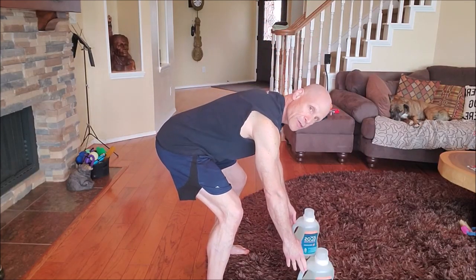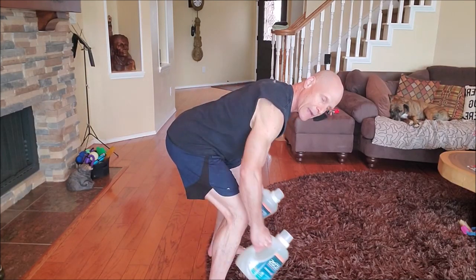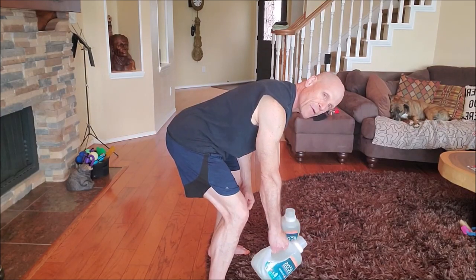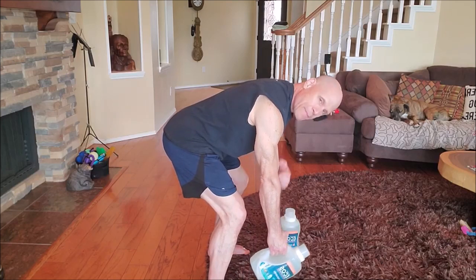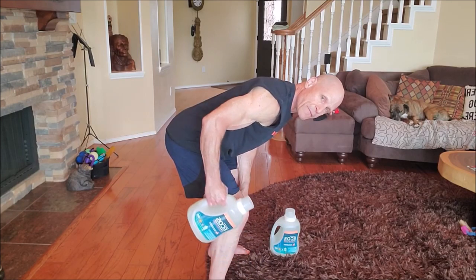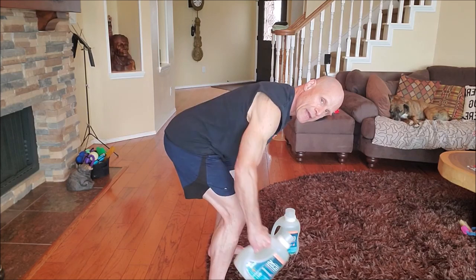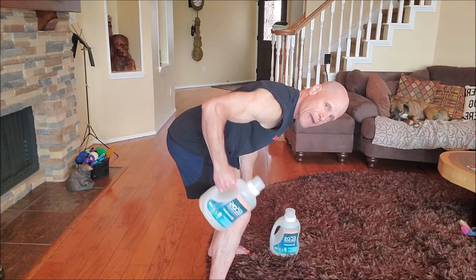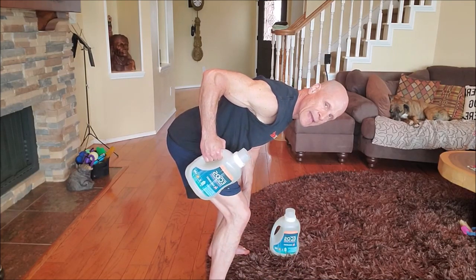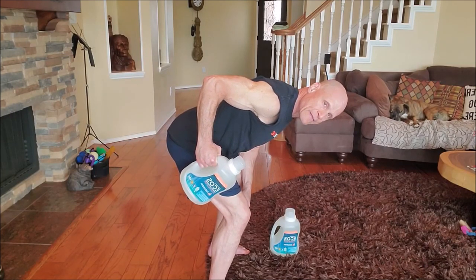Then I can grab the laundry detergent and I can pull back. Notice when I pull, I'm not crunching up like this. We can do it one at a time if you only have one bottle. When I pull, my forearm is vertical. My forearm is vertical. Okay? Down here, coming back up, so I'm pulling with that elbow. And I can freeze that position. It's great to do an isometric hold at the top of the exercise.